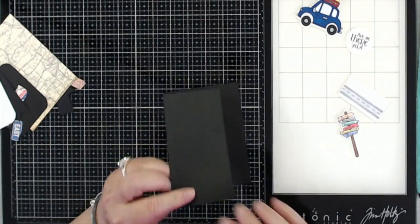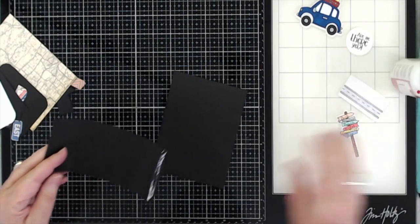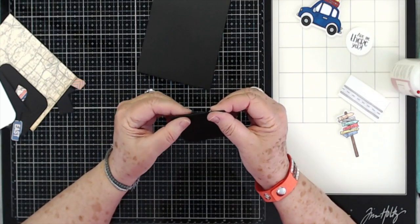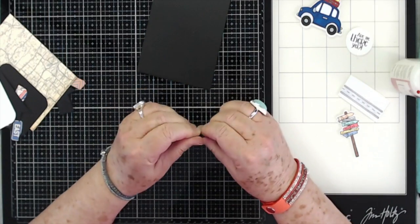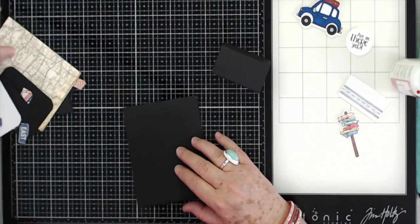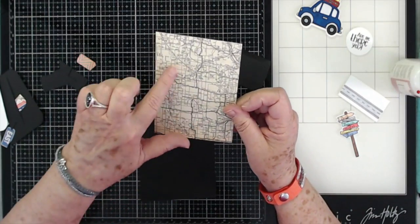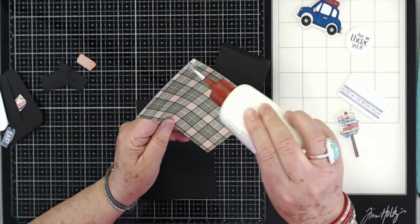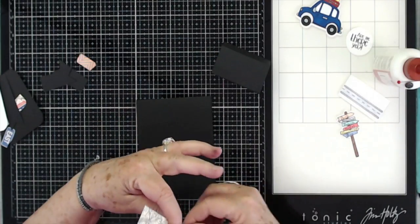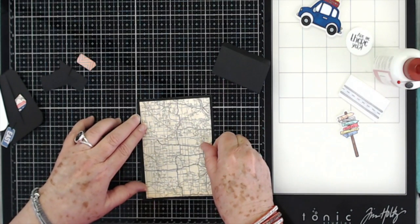Like I said, this is going to be your little inside mechanism that's going to make your little car pop up. Okay, so basically what we made is a little box there. We'll go ahead and assemble the outside, and then we'll put that in on the inside. Now, this is just a piece of the paper. It's that map grid, so we're going to use that on the outside here. And this piece is cut at 4 by 5.25.